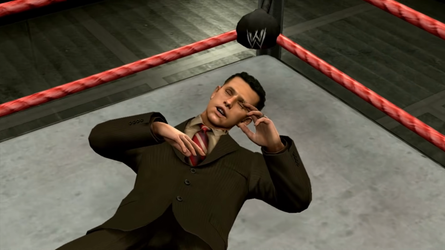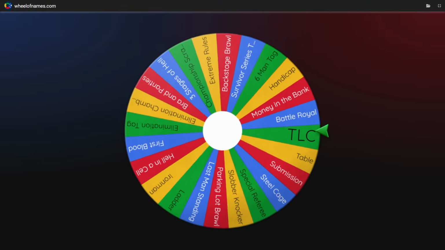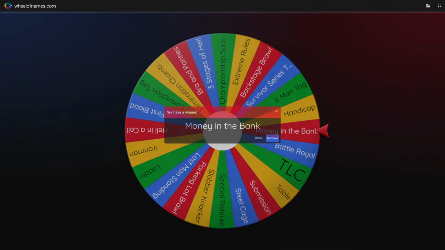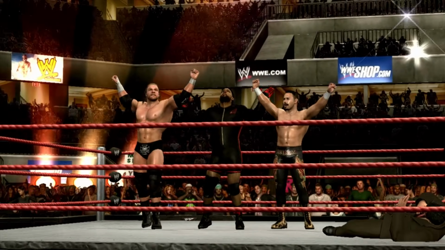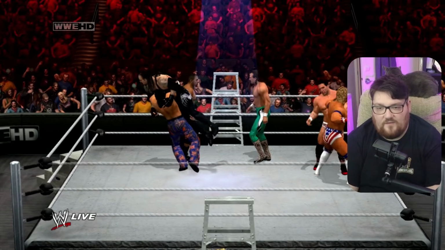But anyway, we have successfully won this elimination tag team match eventually, which means we're going on to Smackdown vs. Raw 2011 to compete and try and win in a Money in the Bank ladder match. This is the final challenge in this video.